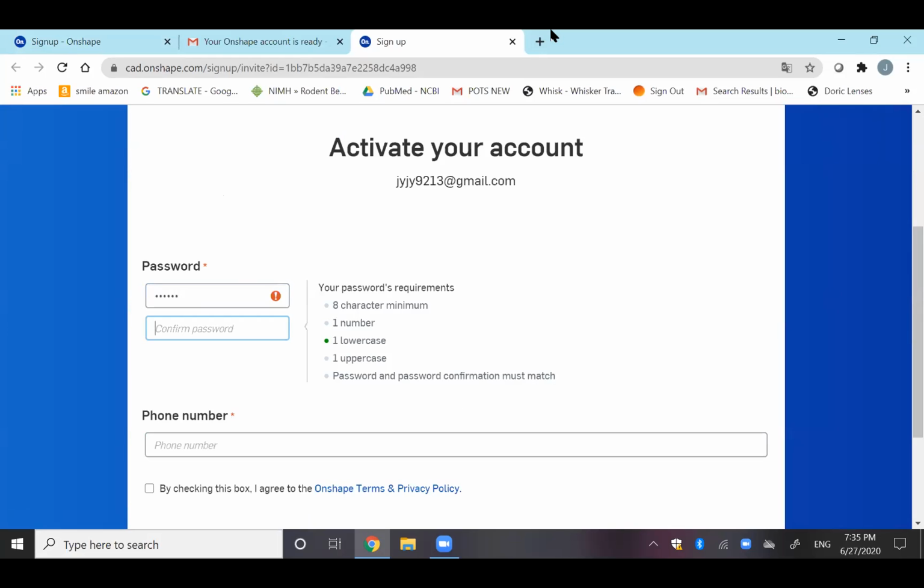Look at the right-hand side. It says 8 characters minimum, 1 number, 1 lowercase, 1 uppercase. Okay, you have to fit the password requirements. 8-character minimum. One lowercase and 1 uppercase.